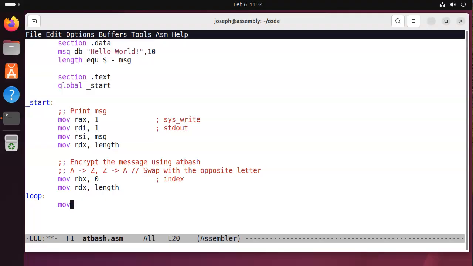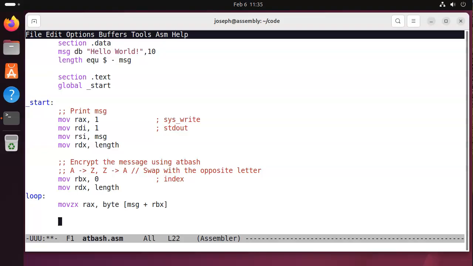I could either do a move AL and then grab the location, or I can do a move ZX RAX, and I'll grab the byte from MSG plus RBX. So I'm grabbing a single byte right there from MSG plus RBX, which allows RBX to work as my index right there. All right, so I'm grabbing that letter.